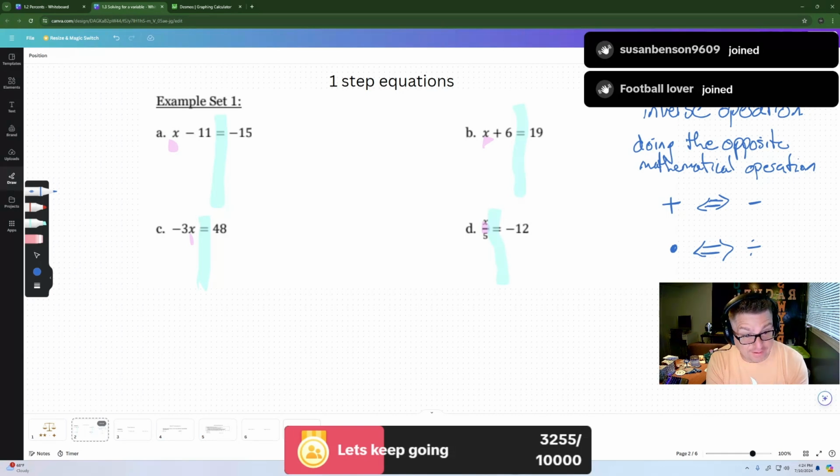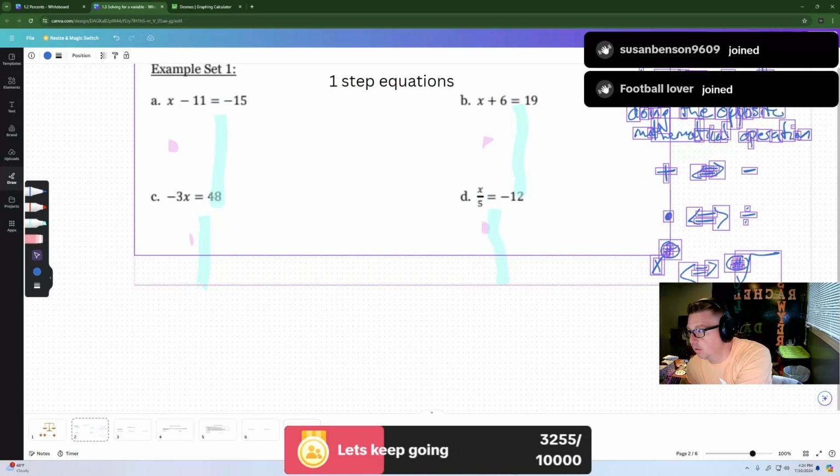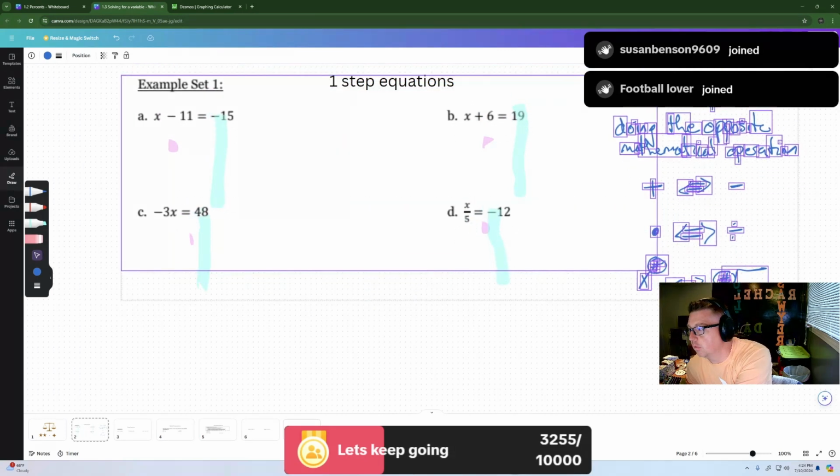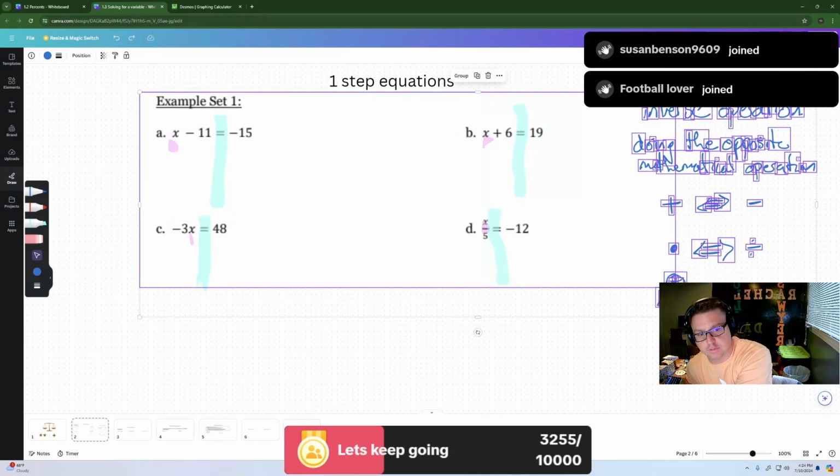If we have an exponent, we do a square root. We won't get into those today, but just so you have an idea, there's going to be a lot of those that we aren't really going to talk a whole lot about today, but we will later on. Let's do this. Never mind.